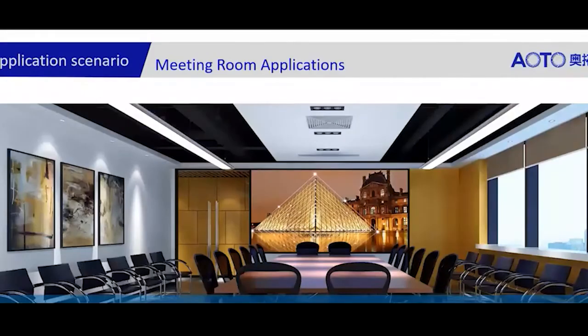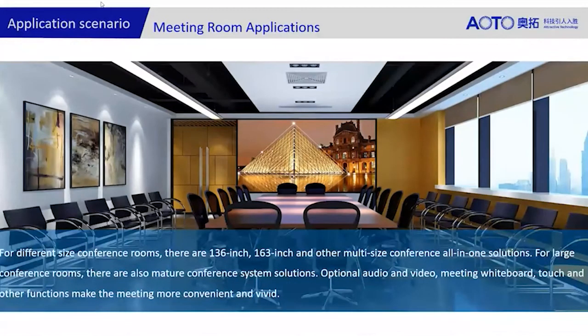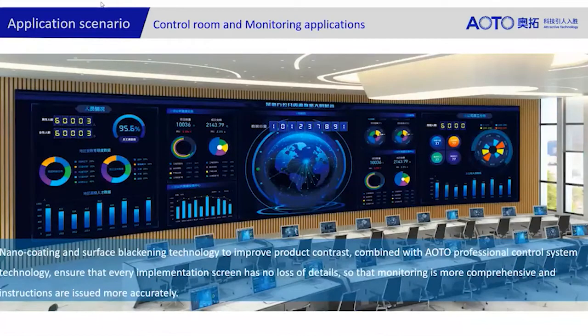For applications, first we have the meeting room, which is now very traditional in boardrooms — and especially COVID-relevant — where you want to create as much space while still allowing people to see what's on the screen. Also from a control room and monitoring perspective. That's it from my side. I'll now pass over to Rob, who will show you what's required to deliver this kind of solution in the background.